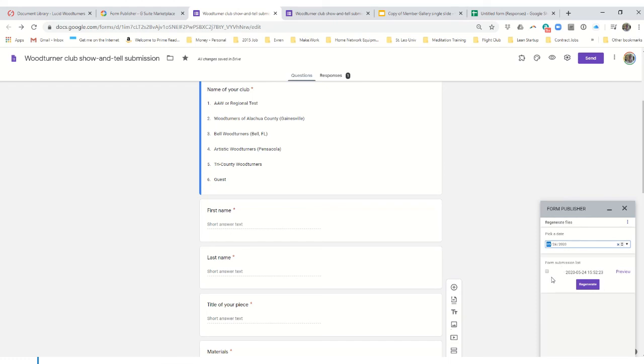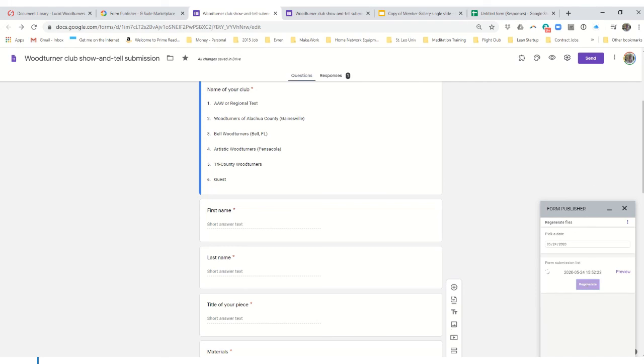It's going to think about it. And now I have this one submission that I can regenerate. So I'm going to check the box there. And if you have a whole bunch of submissions, you can choose which ones at what time. It only shows you the date and time. So I'm going to regenerate that. And it takes it just a moment before it shows up. But I'm going to show you in just a moment what's going to happen. It's going to generate that file.